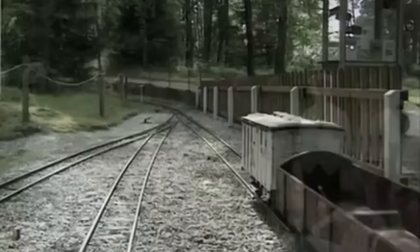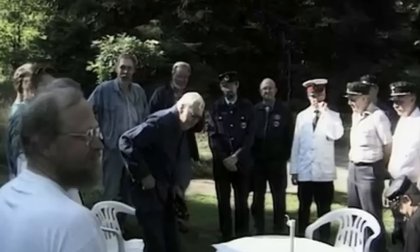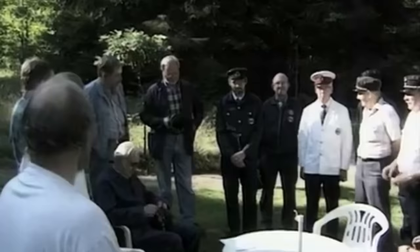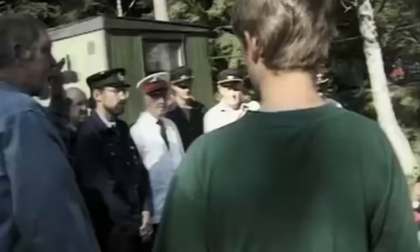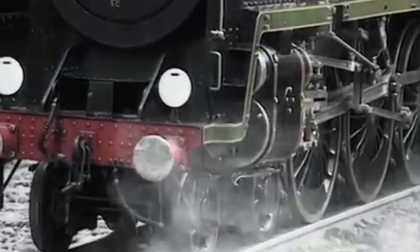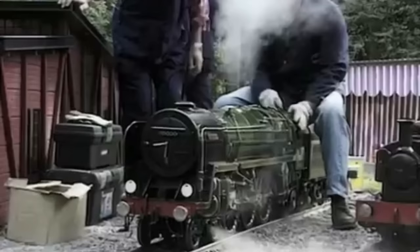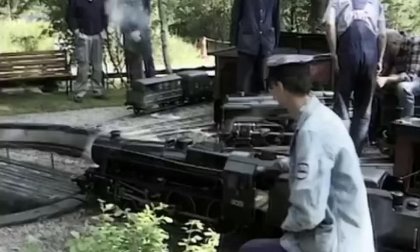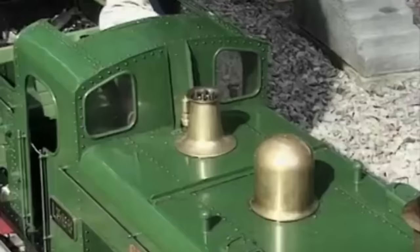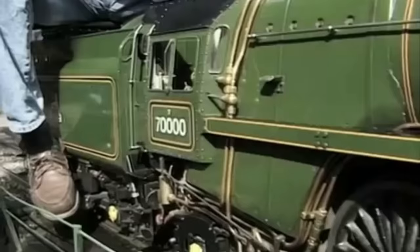Now for the briefing before the day is running. In the engine shed, a number of locomotives are checked for the tasks of the day. Here is an English Black 5, another one of the fine engines built by Jansson. The locomotive park is dominated by English engine types.